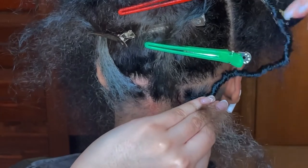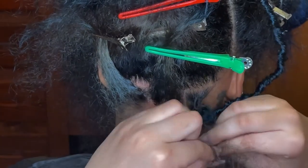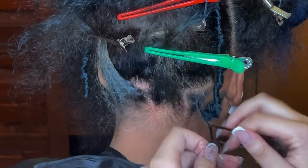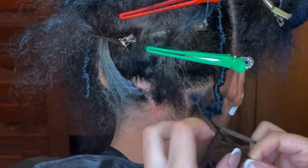Also, you do not have to braid the braid all the way down. Just braid it enough where the lock won't fall out, because all the hair is getting wrapped up with the twist hair, so it doesn't need to be braided all the way down, and it will save time.